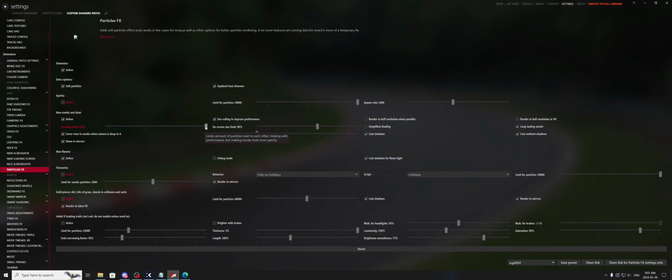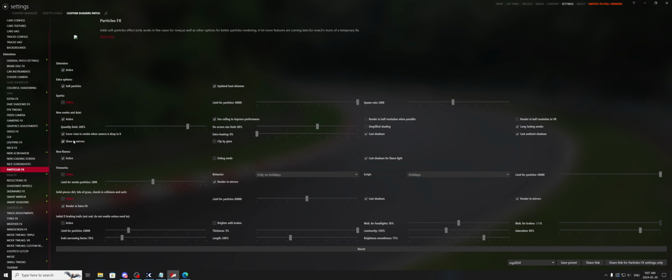However, if you have too much smoke detail, there becomes a point where it starts to look a little too sharp and a little too detailed. Personally, I will start this off with 100% and see how much smoke is covering my screen while I'm doing burnouts, drifting, all that sort of stuff.